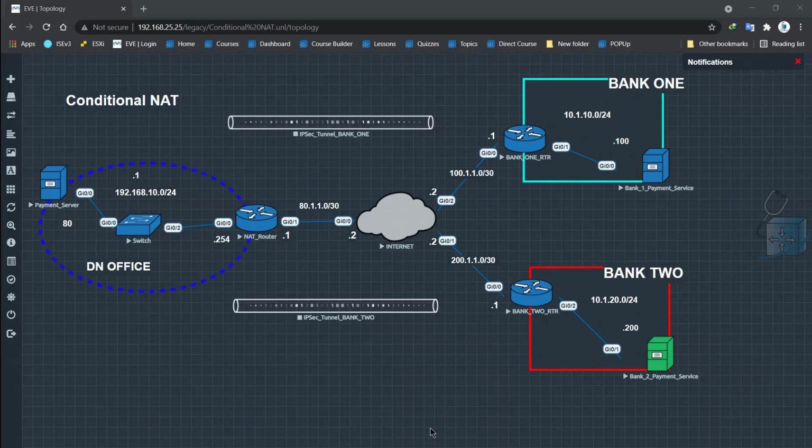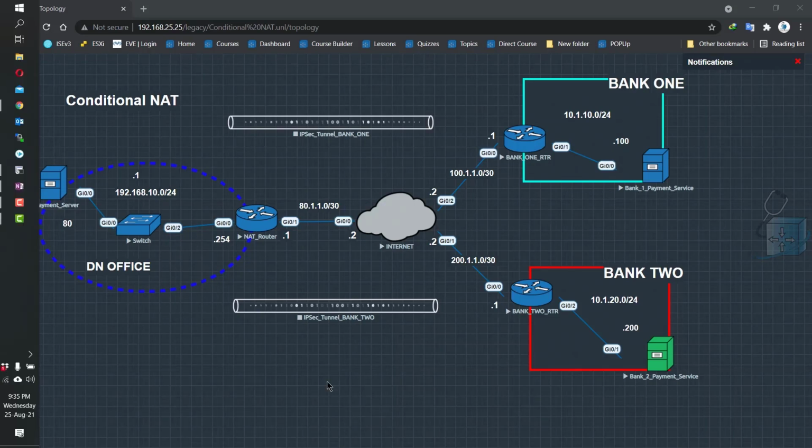But then I realized when I had two banks coming into this NAT router with VPN terminations, things got really ugly, and I did not understand how it's done. So I ran into this concept. Actually, one of the banks had an IT guy who helped me understand this concept. I did not know at the time, but it was called conditional NAT in IOS or IOS XE devices. So I leveraged conditional NAT to accomplish this task of them asking me for a specific source IP address.